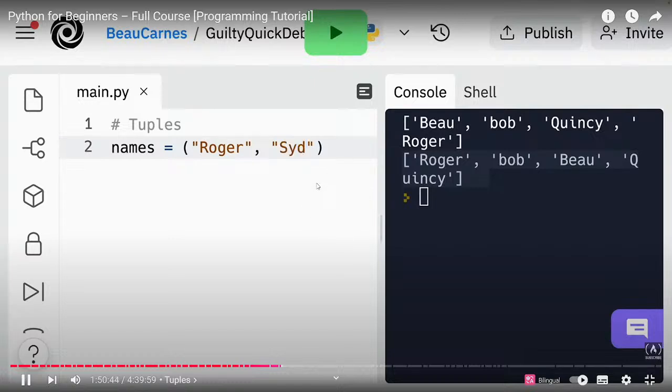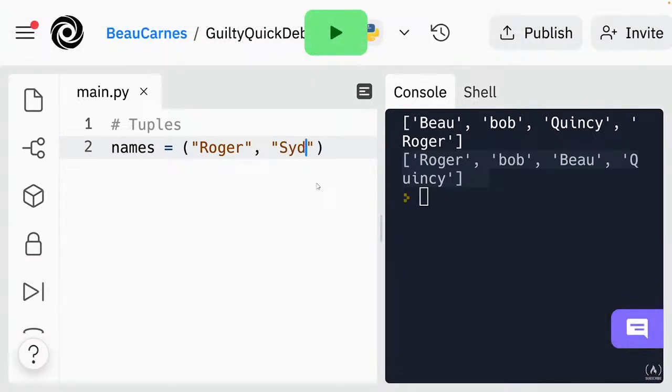Okay, so a tuple is ordered like a list, so you can get its values by referencing an index. So I could say, for instance, names, and if I do the bracket, I could put a 0 here to return Roger.